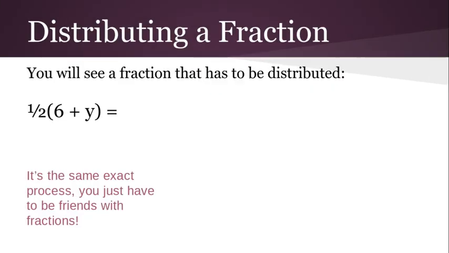You can distribute a fraction. Remember, a fraction is a number, just like any other whole number we've been working with. It can be distributed the same way. In this case, 1/2 times 6 plus y. Then all we have to do is multiply 1/2 times 6 plus 1/2 times y, which would give us 3 plus 1/2 y as our end expression.